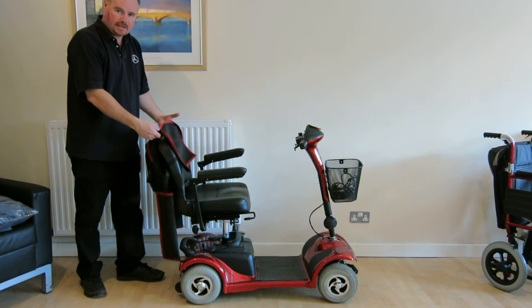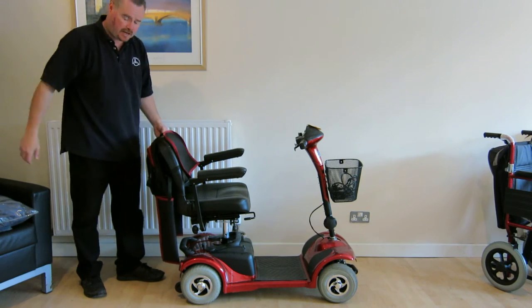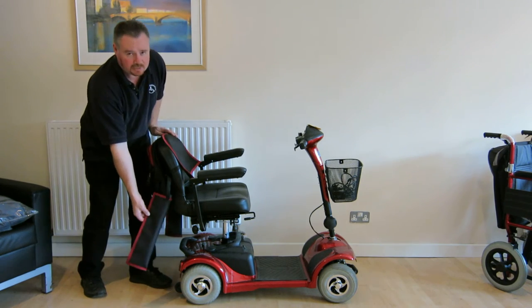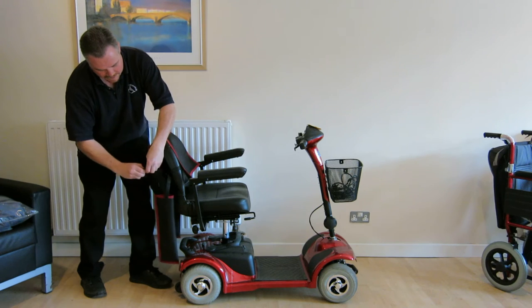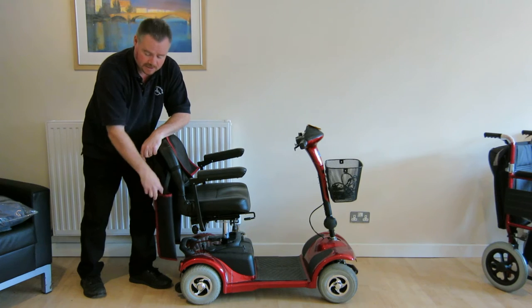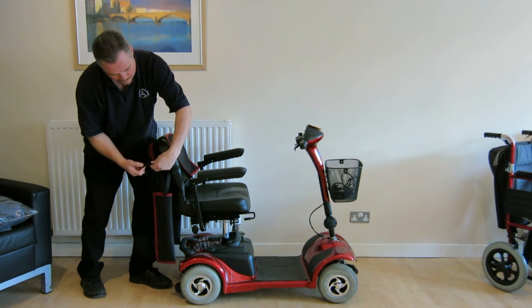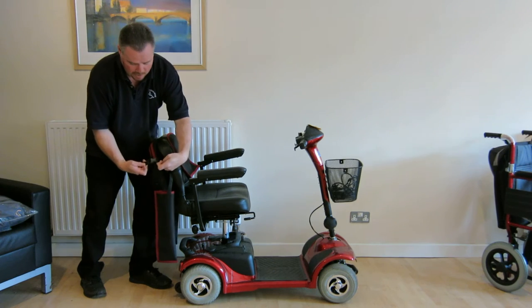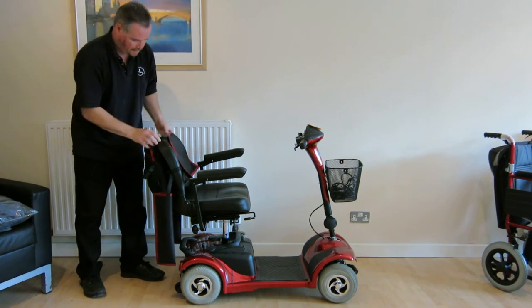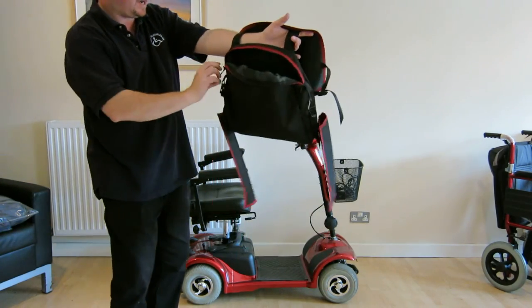As you can see, it's got a nice little carry bag fitted to the back of the chair. It's specially designed to match the shape of the back rest on the seat. It incorporates detachable walking stick holders — you simply slide the end of your walking stick or crutch down this pocket here and then click securely at the top and it's stored vertically. It also includes a nice little storage compartment for your shopping or what have you.